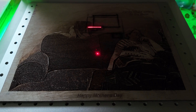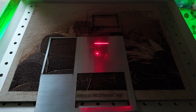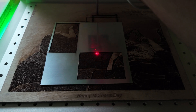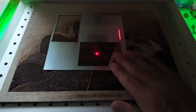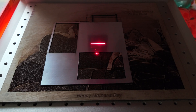We have a focus dot. There's my frame. I'll grab a piece of material, slide it into place, and the first thing I need to do is make sure I'm in focus. I'll use my up and down arrows to bring the two focus dots together. I always like to use my focus tool because my eyes aren't that good anymore. Slide our piece of aluminum magnetic material here. I'm going to disable the door switches.